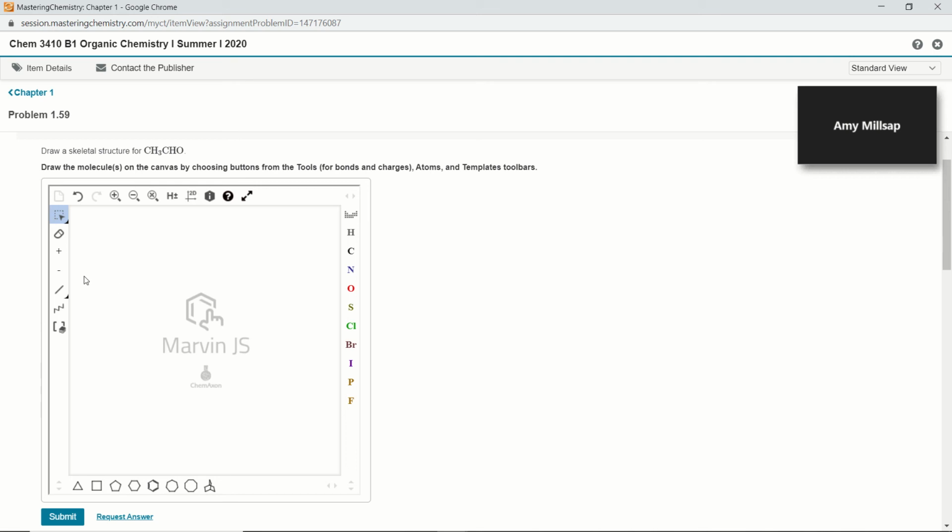To draw in Mastering, you're going to end up with skeletal structures, usually in this handout. The single bond results in 2 carbons. You can then carry on that chain by keeping the single bond highlighted and clicking over an atom that has been highlighted green. It will add an additional carbon. So now we have a 3 carbon chain.